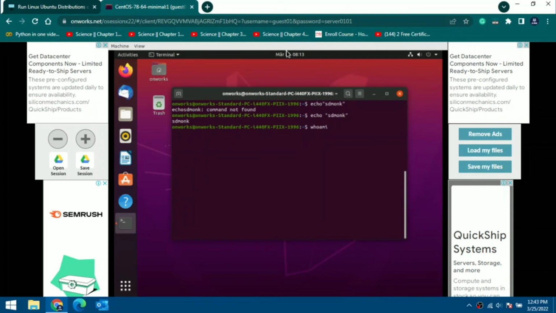And the fourth command of this video is whoami. This is a magical command. Come, let's find out. Whoami? In this case, this is showing on works because I am using an online compiler.